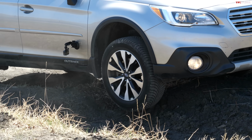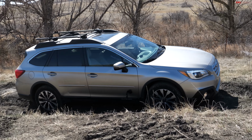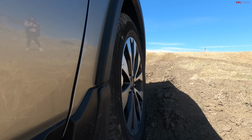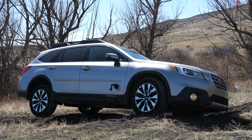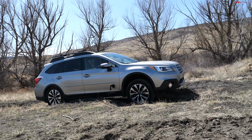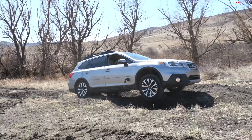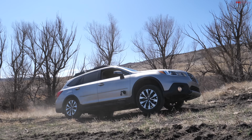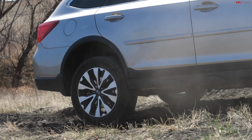Okay, here we go. It's getting a little bit harder. And it seems like the computer is trying to figure it out. And I'm kind of moving forward. Woo! This is getting interesting. I'm trying to take it very slowly as to not bash anything. How am I looking? On the front, okay? So I think as long as there's not a hard obstacle like a ledge, this system is actually quite good. After a while, it figures it out.